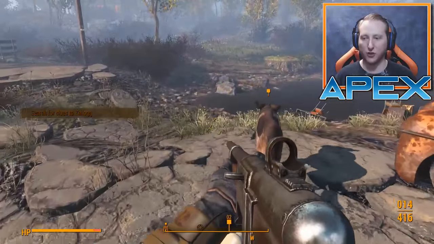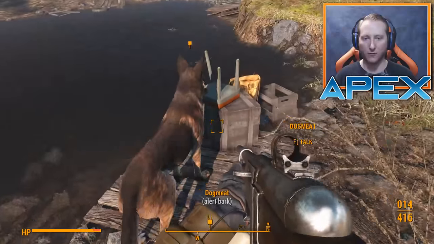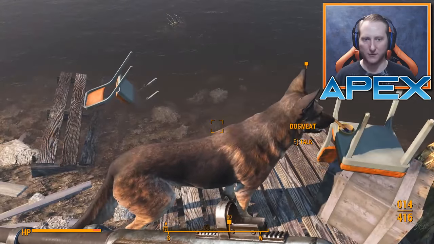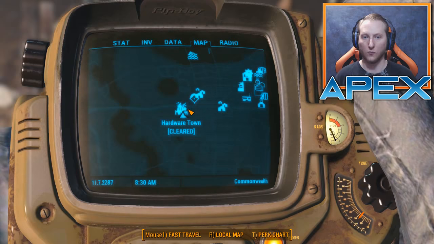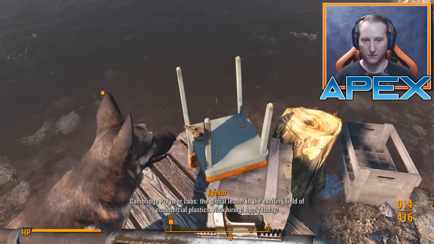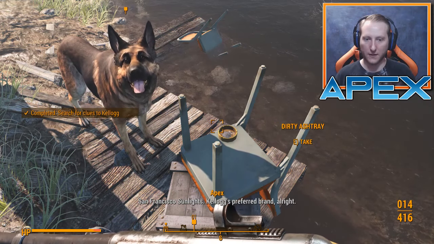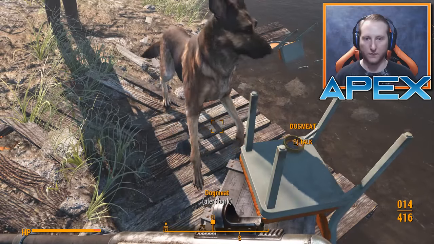That's right. Yeah. Searching for clues. Search around. No. See if we can pick up the train. Map updated. What? I have no idea what the fuck is going on. Cambridge Polymer Lab. Oh, dirty ashtray. Oh, right here. San Francisco Sunlights. Yeah, this is it. Kellogg's preferred brand, all right. Okay, boy. Let's track him. Yeah, let's find him.